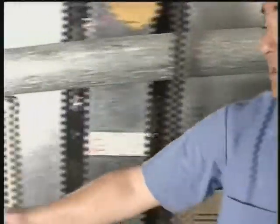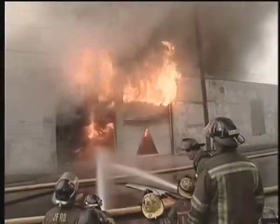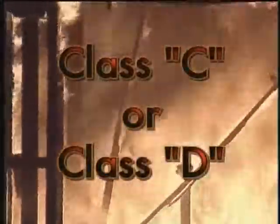One appliance can cause another to ignite. When natural gas is burning out of control, it's a Class B fire. But when inside, because of the surrounding ordinary combustibles, you're also dealing with a Class A fire. In commercial and industrial settings, cables and machinery may further expand the emergency to include a Class C fire, or even Class D if combustible metals are part of the manufacturing process.